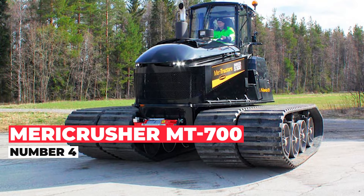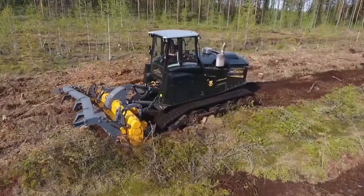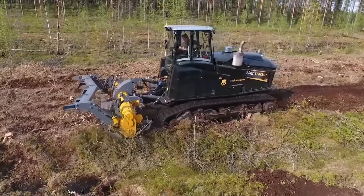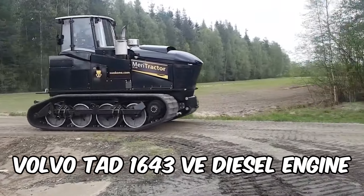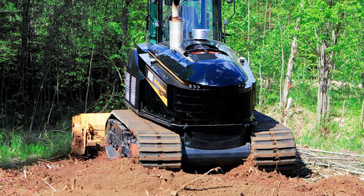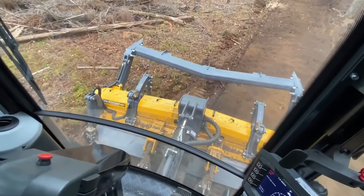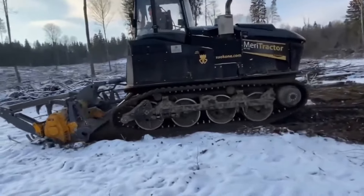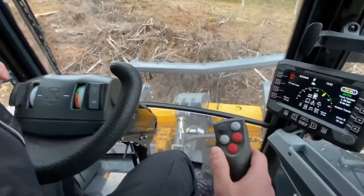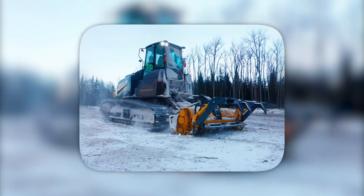At the fourth spot, we've got the MT700 — the epitome of efficiency and versatility in mechanical power takeoff, or PTO, crawler tractors. Designed to excel under extreme conditions where conventional tractors falter, the MT700 is a powerhouse of productivity. Powered by a robust Volvo TAD 1643VE diesel engine boasting 678 horsepower and 6 cylinders, this tractor delivers extreme torque across a wide range of engine RPMs. It weighs 20 tons with a 145-gallon fuel tank capacity, and its Suacone-manufactured PTO gearbox ensures safe transmission of high torque with an integrated clutch providing overload release protection for the driveline.